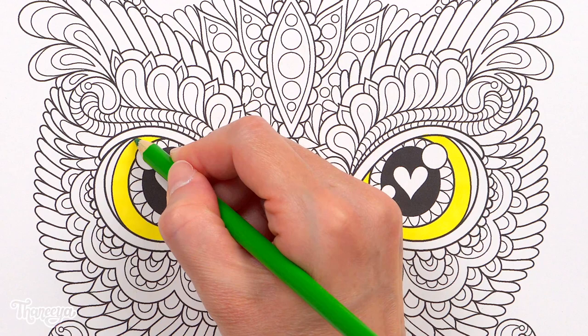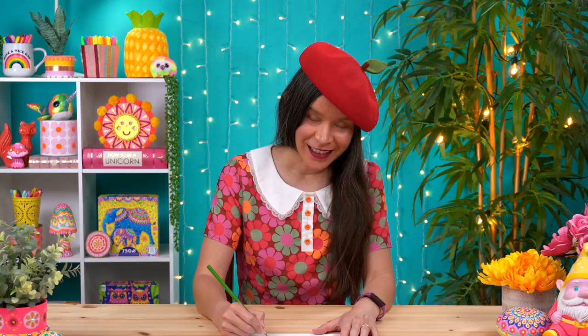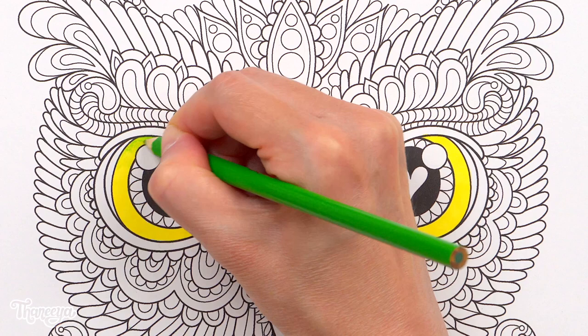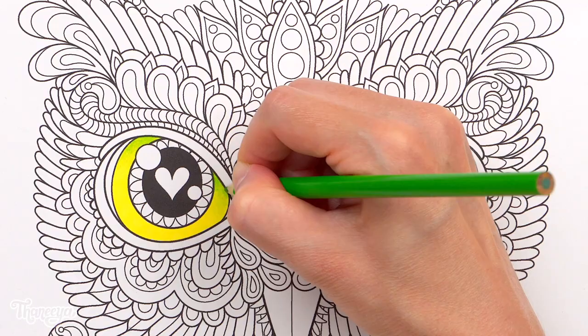The Crayola colored pencils do have color names written on them, so I'll let you know each Crayola color that I'm using. This technique that I'm about to show you is one of my all-time favorite coloring techniques. We'll be applying colored pencils on top of markers, which is a really easy way to create shading and ombres. So let's use our yellow-green colored pencil to create shading on top of the iris. Press lightly at first, and then press harder where the iris connects to the upper eyelid, so it looks like the eyelid is casting this greenish shadow.